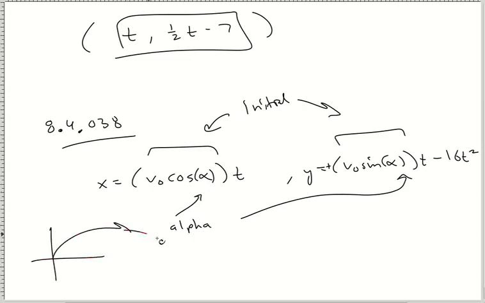What I imagine is something kind of like this with my initial angle here, right about here, being my alpha. Okay. And then it's going to come back down. So why is it coming back down right here? This is my gravity.